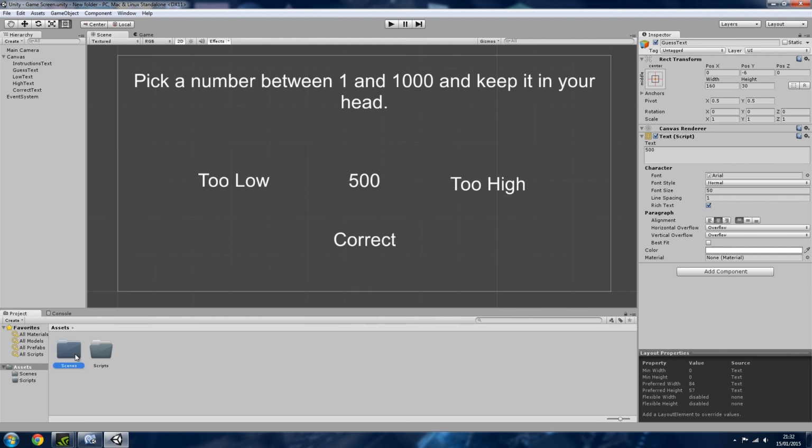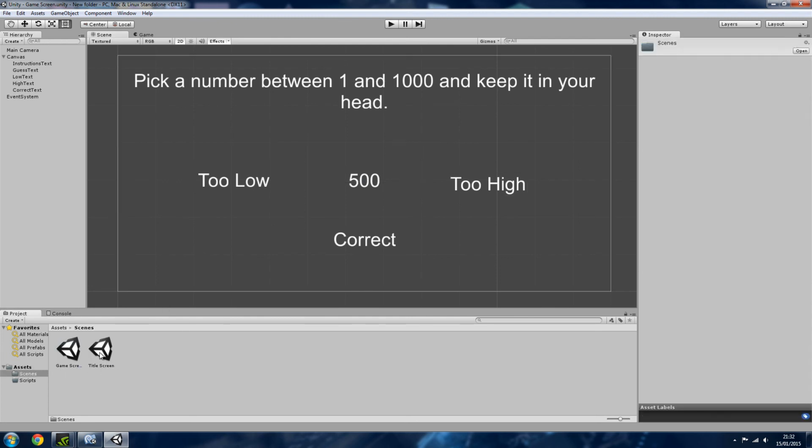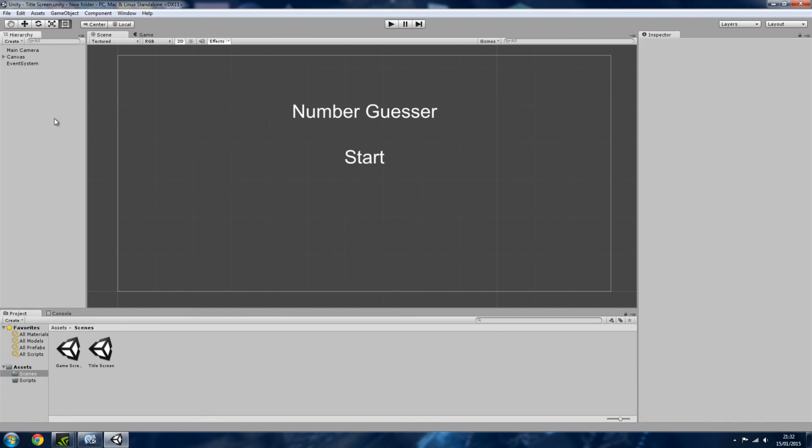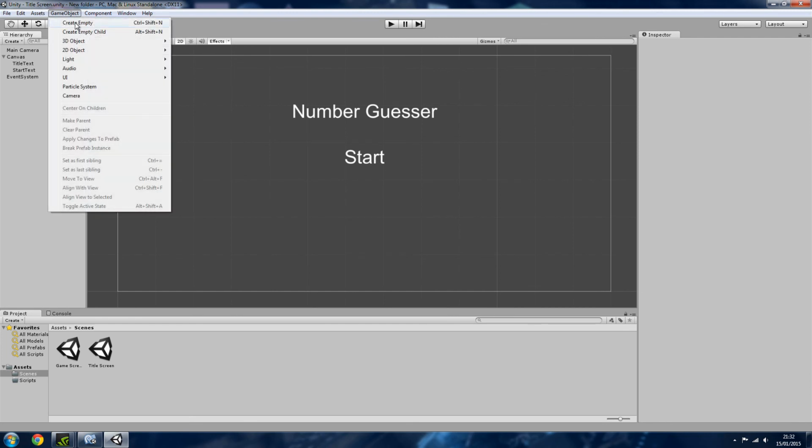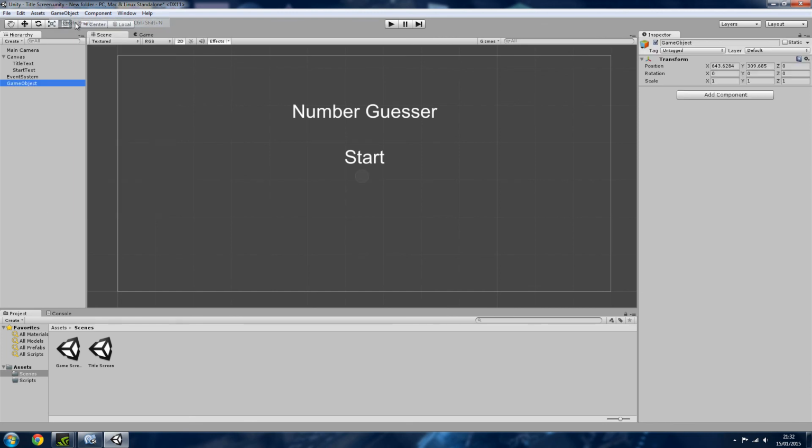Now we can go back to our original scene, our title screen, and do some stuff with the start button. What you want to do is create an empty, and call this Scene Manager. This basically does what it says on the tin.